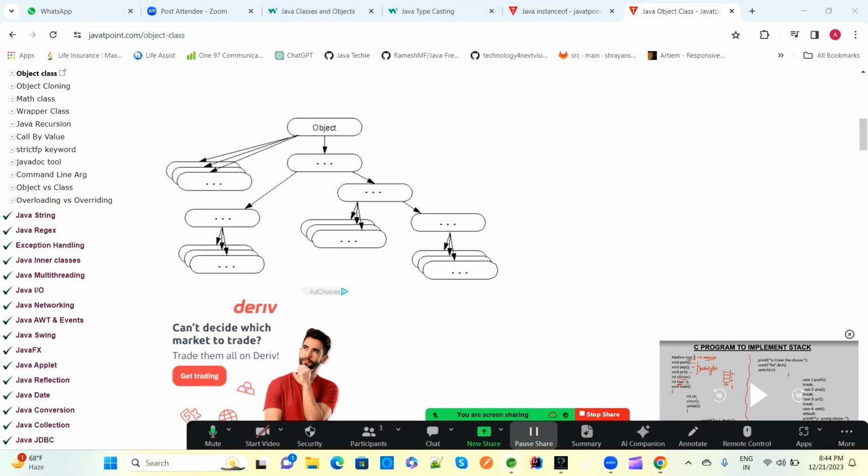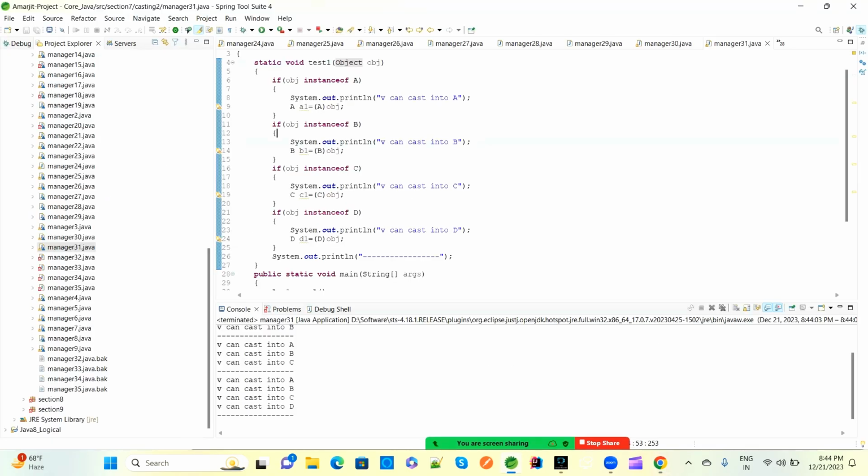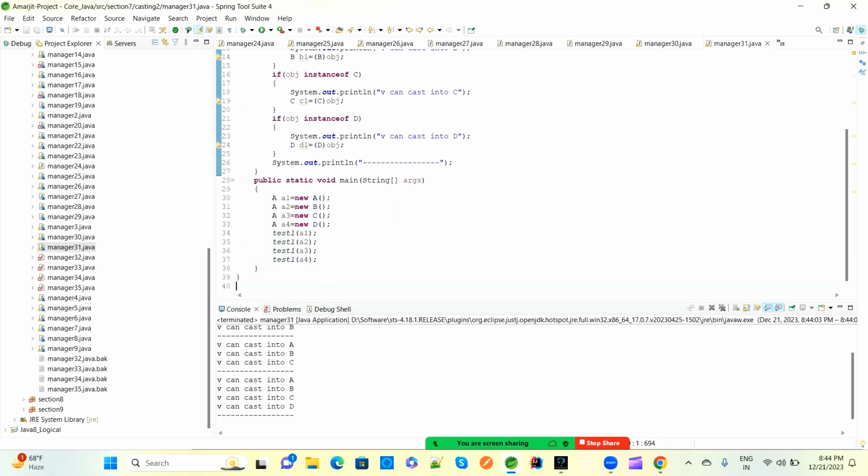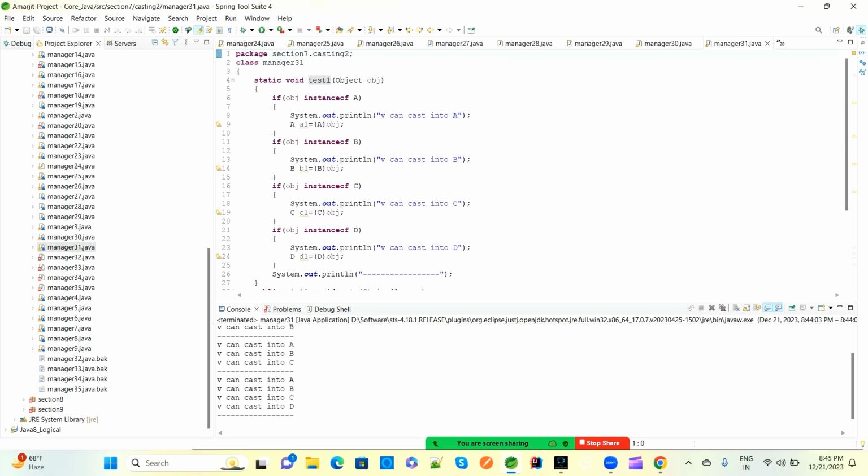So here what we are doing, this test method, because everywhere we are calling this test method. If you go to the main method, we are calling test1 a1, then test2 a2, then test3 a3, and test4 a4. So when we call a4, all these methods will be executed in test4. This also will be executed, because in a single test method we have all these methods: one method, two method, three method, and four method.